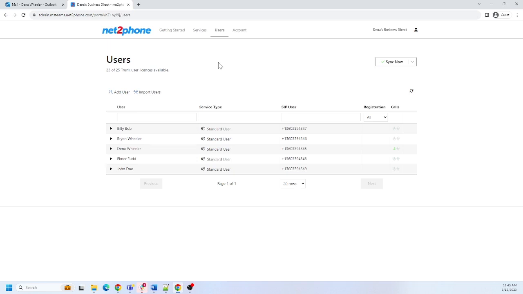If you receive a sync error, please reach out to your onboarder. Please note it can take up to 24 hours for the dial pad to appear under the Calls tab in your Teams application.